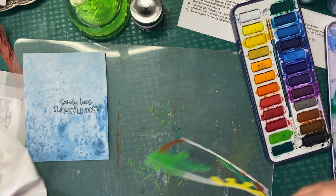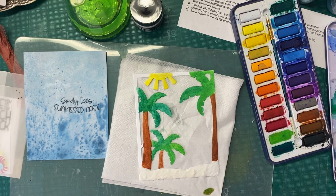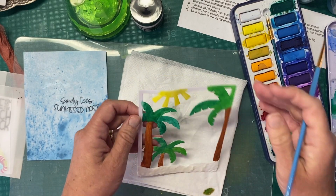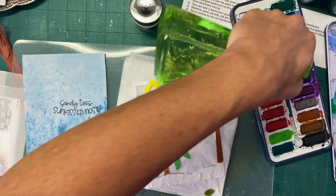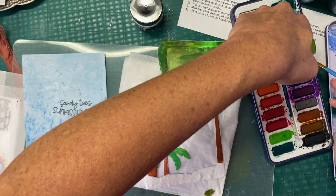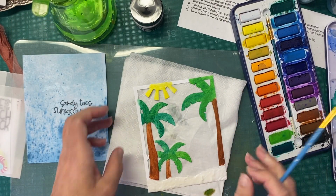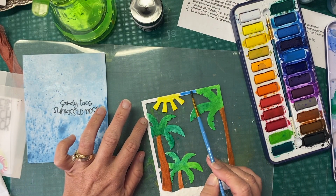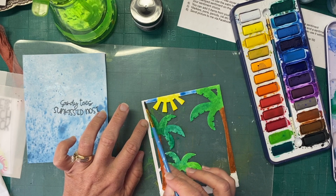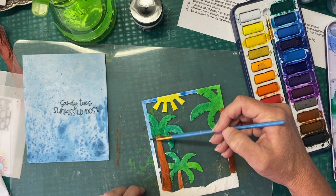Okay. Oh, you know, I could come in here with blue on that, maybe. And finish that off with blue around there. We'll see. Oh, maybe I will come in with some light blue around the edges there. Let's do it. I don't know if I washed the brown out of that. Oh well. Let's get it off of the napkin, Jody. Yeah, just have it blend in there. There we go. Yeah, that's not too terrible, is it?